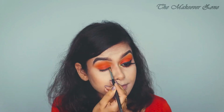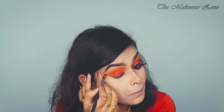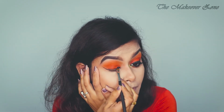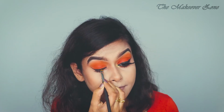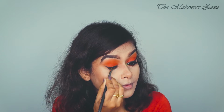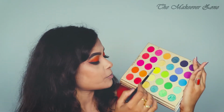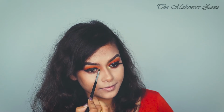Now I'm going to draw a winged liner and I'm going to be using this Maybelline gel liner. Now it's time to highlight my inner corner and I'm going to be taking this shimmery yellow shade. Now I'm going to tighten up my lower waterline with the help of this Lakme Iconic Kajal pencil.